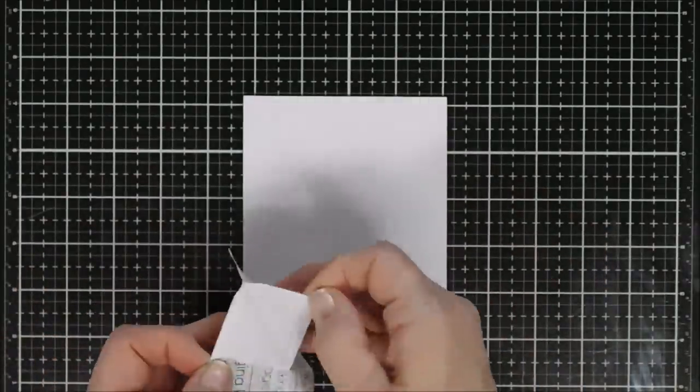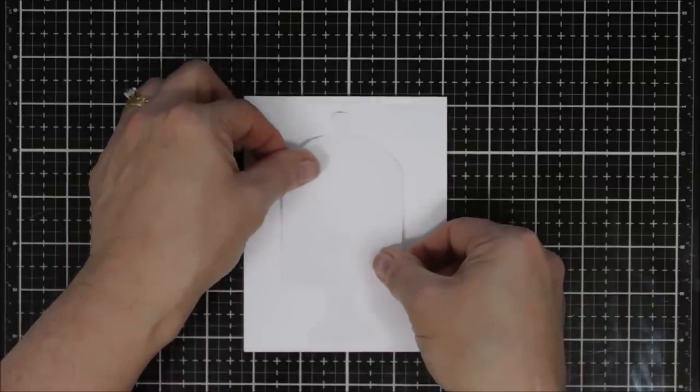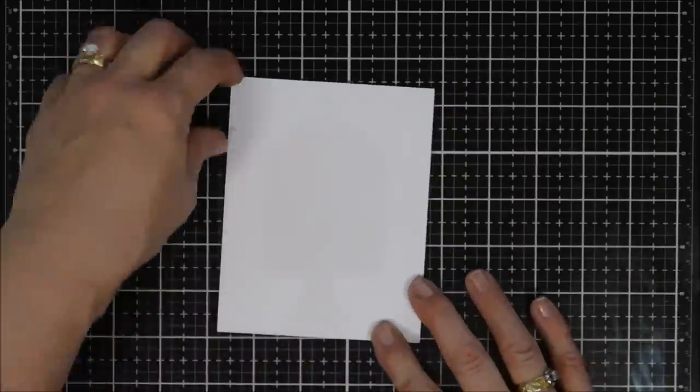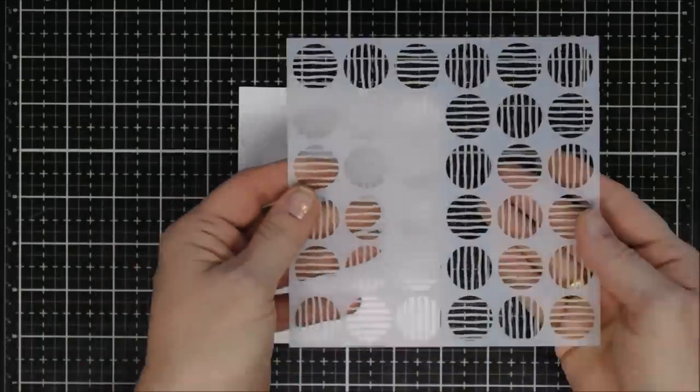This panel here is 4 1/4 by 5 1/2 inches, and I'm taking my mask and placing it in the center of my panel. This is another reason why I like it, because there's a fold line, so you can center it and peel, and then peel the rest off, and that way you position it a little bit nicer.